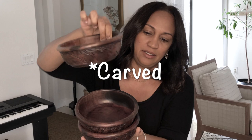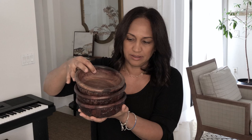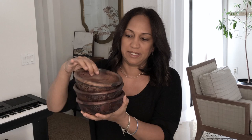I also picked up these three bowls. These are wooden bowls. The sides have this engraving. They're like elephants, different animals engraved on the side. It's very rare to find three of the same thing like this. Usually you'll find one, maybe two, but to find all three together was pretty amazing. These were $2 each. This is also a very hard wood, and I think this will be great for entertaining over the holidays, and the carvings make it so unique. I'm not sure where it originated from, but I do like the dark color, and I just think that this was also a great find.